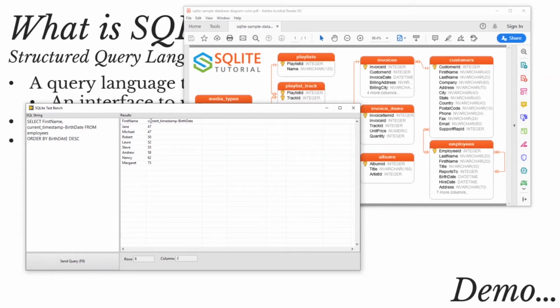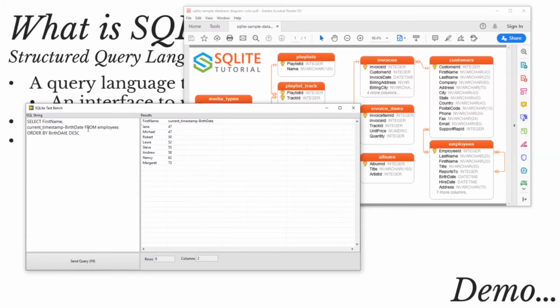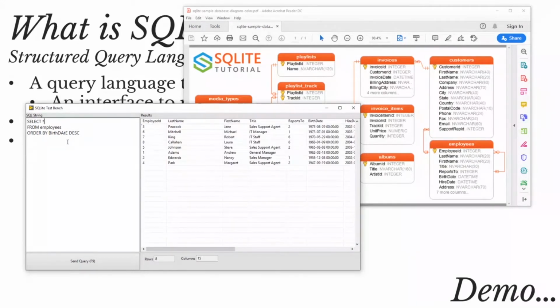But having this as a column header, well, that's not particularly user-friendly. So we can write something else. Reply to this as an age. And so not only can I manipulate the data, I can change how that data appears. See, this is just a 2D table that I have in LabVIEW, and it's formatted the headings just as I wanted. Okay, let's go back to selecting all of the data in this table.